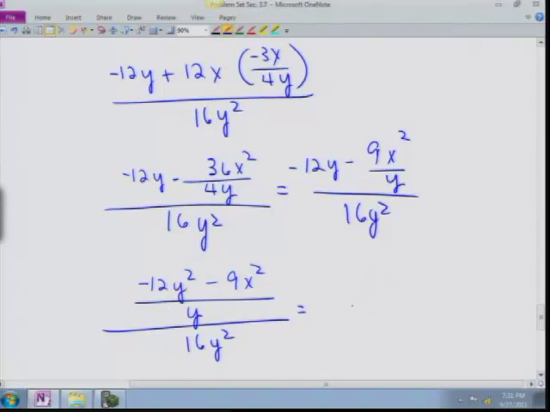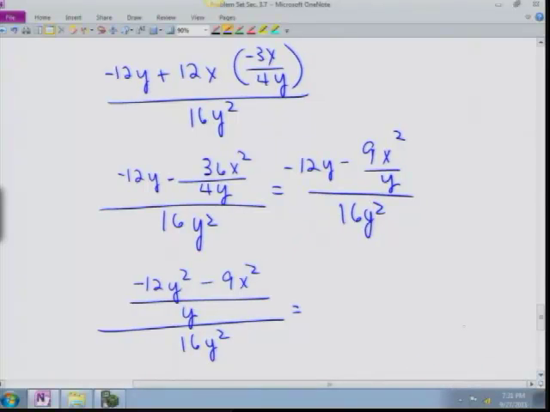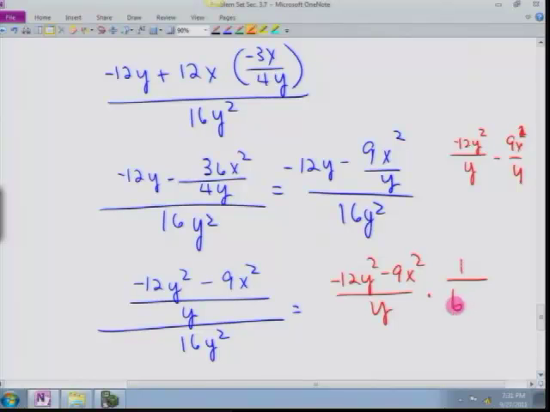Mitchell, question? What did you say you just did with the y? With this y? Okay, I need to make this guy have y as a denominator, and so really maybe I should write that over here. Negative 12y over y. Is that the same thing as just negative 12y? Okay, so now I can combine these guys. And that's what happened. Okay, and so now I have negative 12y squared minus 9x squared over y times what? 16y squared. So I have this over 16y cubed.